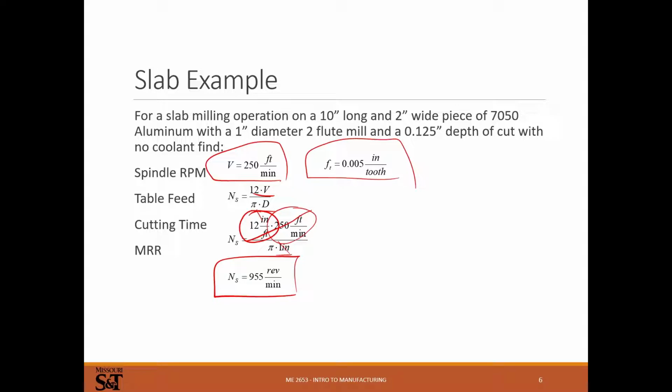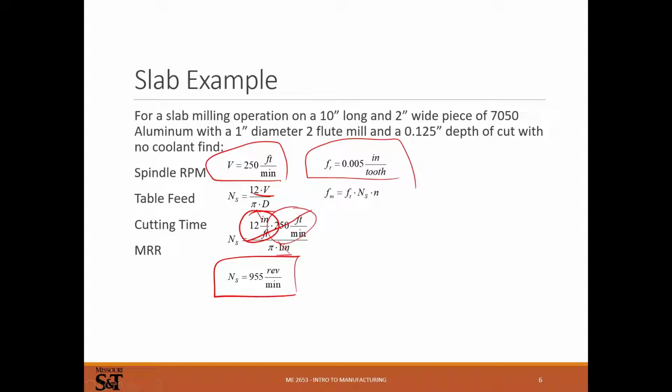Ideally, you'd look it up for your tool manufacturer, but if you're just using random high-speed steel end mills you bought on eBay or something, just look it up on a table online. If you're doing a production run with really nice carbide inserts, look up the tool manufacturer's information, and they'll tell you what exactly these ranges should be. Some of their information's online too. So it depends on what you're doing. The general stuff is for random high-speed steel tools, but for special stuff, you'll actually know what this number should be. But this isn't too far off from what I would do.